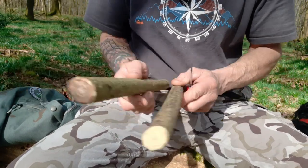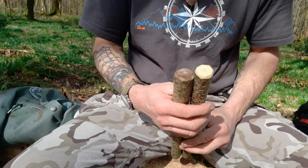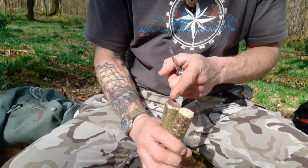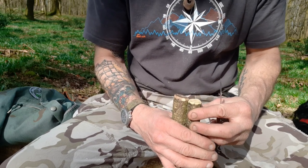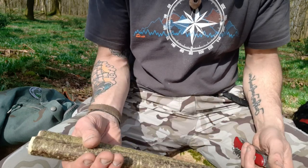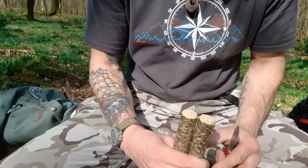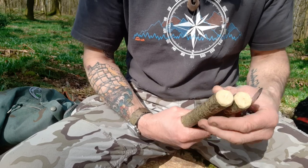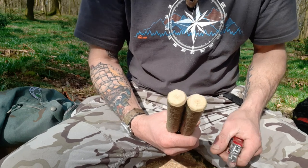So we've got them two pieces. What we're going to have to do now with these is make a cut in the end. This is where the saw blade is going to be located. So I'm looking for the fattest end of them both. That's pretty similar both ends. I think that's the fattest end. Do you know, I might make it an end of them two. They're two joins, they're the same size. So we're going to make a slot in the end of both of them. Yep, let's do it.